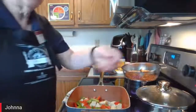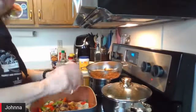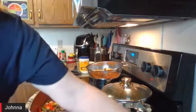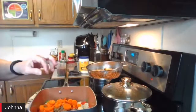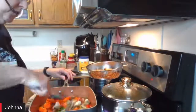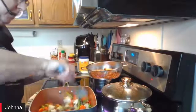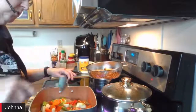So I've got my chicken broth already. Oops, I forgot, you know what, guys? I forgot to put in the mushrooms and the carrots. I was so enthused with those peppers, I forgot what else I was doing. Okay. And the carrots will get pretty soft pretty quick because I did put those in the microwave and get them halfway done before we even put them in here. Because carrots are a vegetable that usually takes a little bit to cook because they'll stay hard.